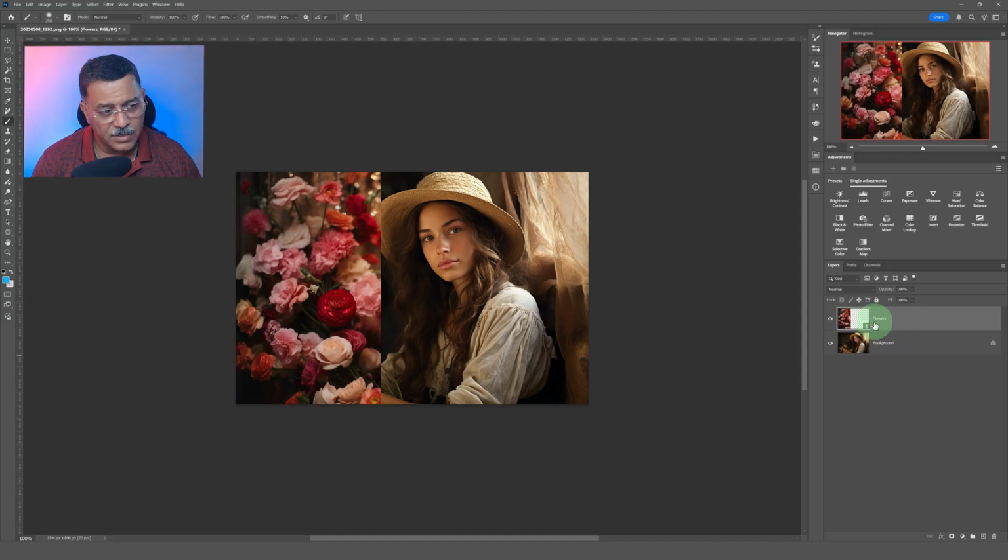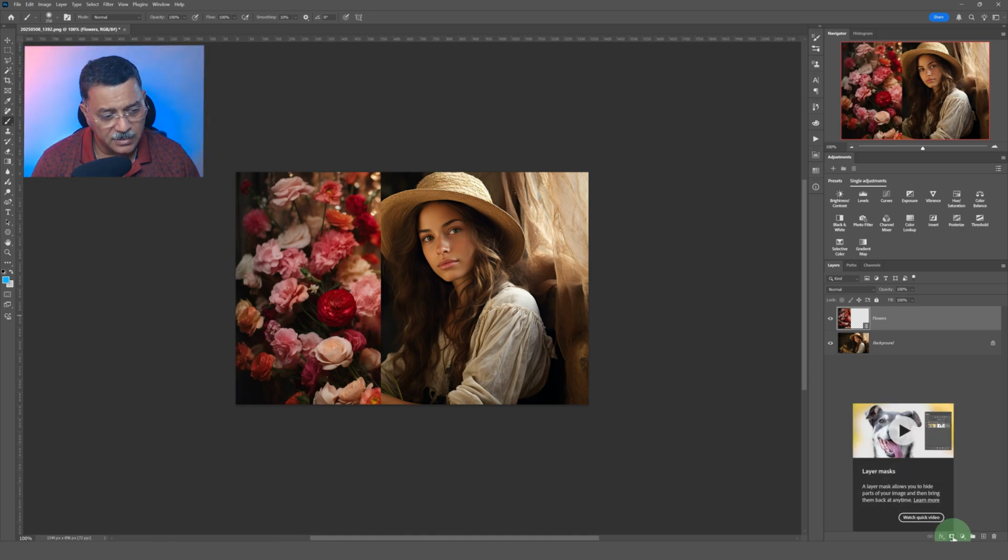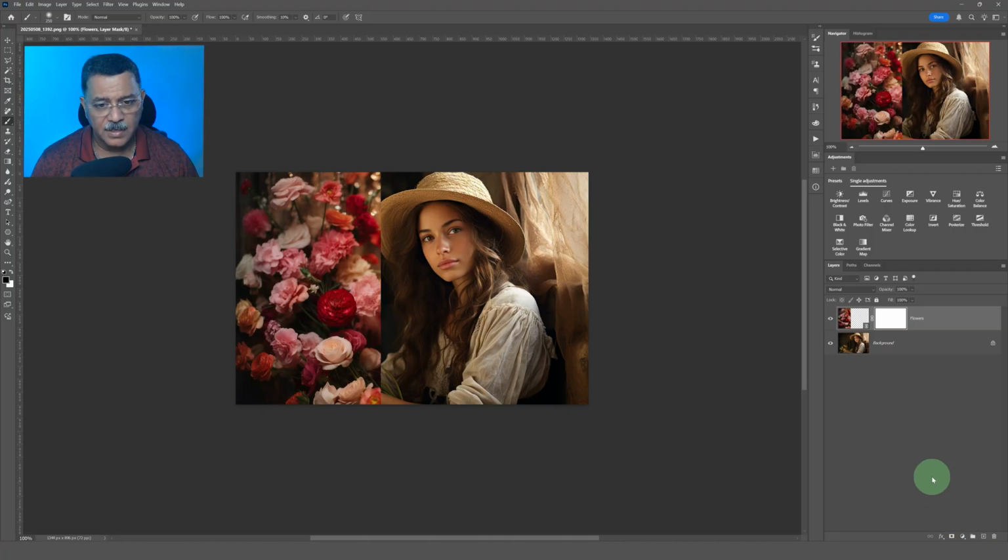So notice now there is no layer mask near this image on that layer. So in order to get the layer mask for that layer, you must first make sure that you have clicked on that layer. It is active. So notice it's highlighted when it's active. And then at the bottom here, there's an icon which says layer mask. So you can add a layer mask by simply clicking on this button, and it will give you a white layer mask. That means everything on that layer will be visible.